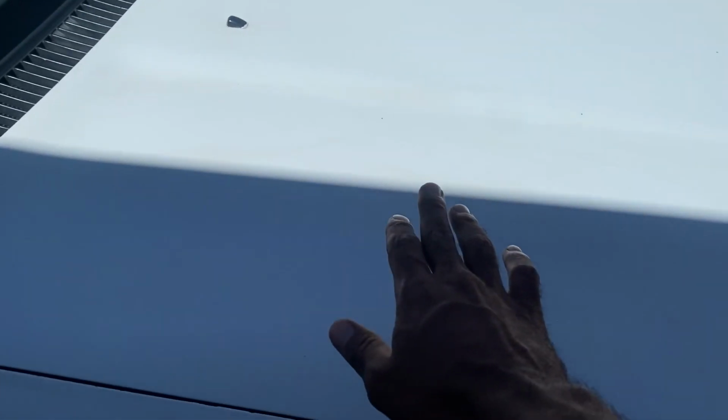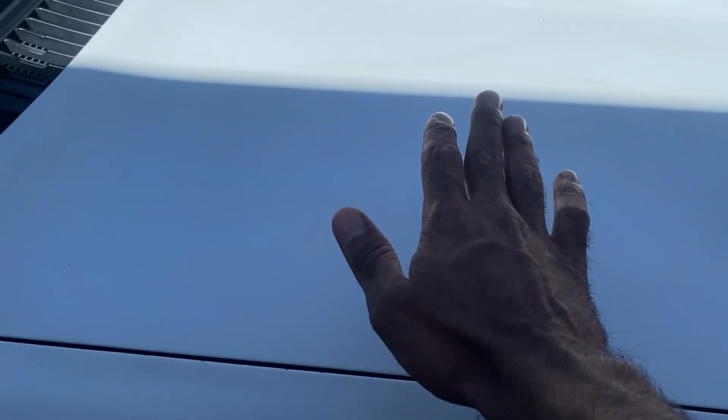So the plan of action is now I started with the bonnet again, and I don't know if you guys can see the line over here. That's gonna be the area I'm gonna work with now, like I did in the previous video.